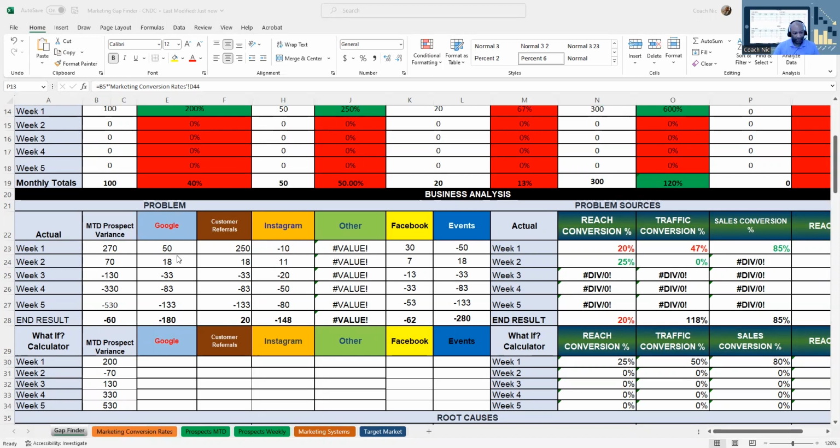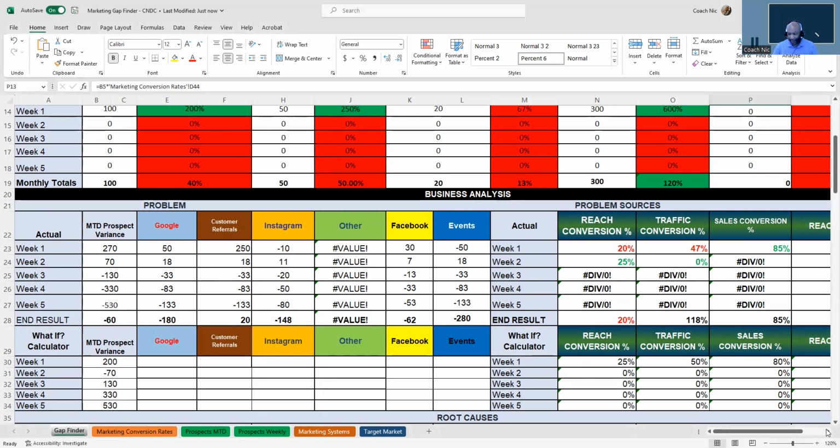You look at where the problems are coming from. So you look at what the gaps are, what my marketing gaps are. You don't want to focus on everything, just focus on where the problems are coming from. So you see Google is up 50, referrals is up 250, but Instagram, you're down 10. So you have a gap of negative 10 from Instagram and a gap of negative 50 from events. You want to focus on Instagram and events because they're dragging you down.